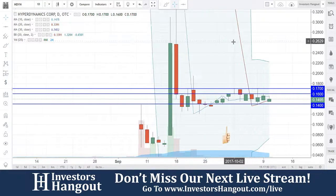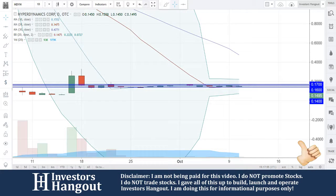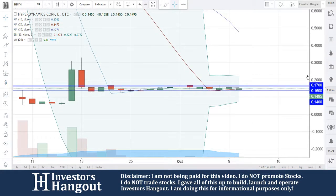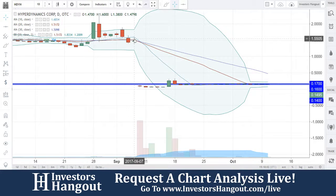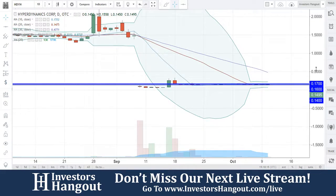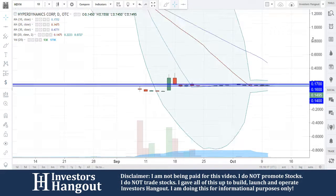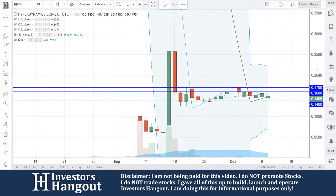So this is what we know so far. Again, there's just so much going on with this one, where this chart goes. We're talking dropping all the way from the dollar area. Over here on 9/7, it opened that day at $1.47, and then the next day, it opened at 10 cents. $1.47 down to 10 cents. Okay? I didn't want to leave that part out. I thought it was very critical that we talk about that, even though it was over a month ago, because there might be a lot of you guys that might be in this one still.